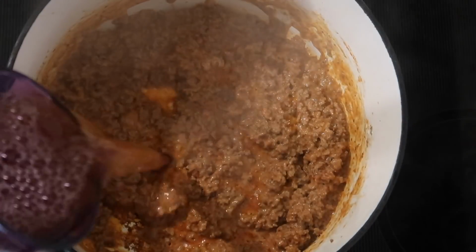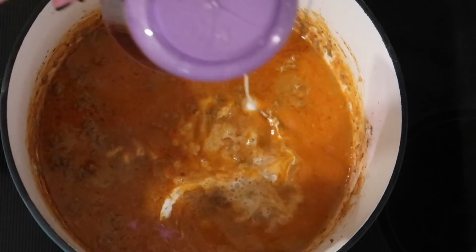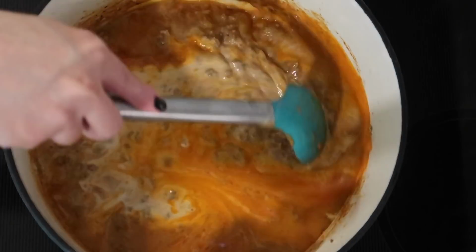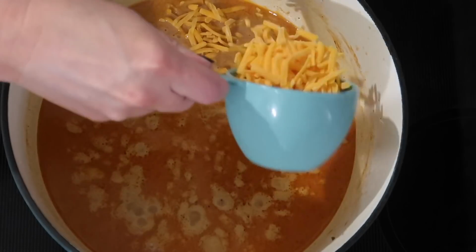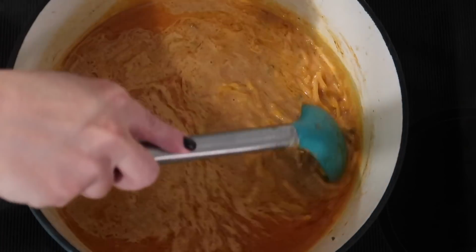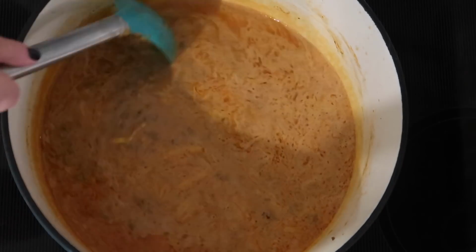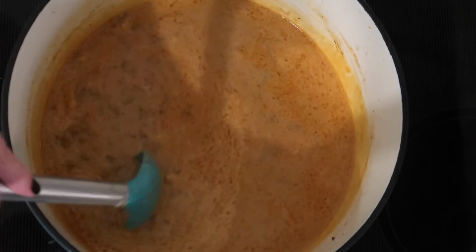To that, I'm adding 2 cups of beef broth. I always use low sodium, and I'm also adding a 1/4 cup heavy whipping cream. And I'm gonna just mix this in and bring this up to a low simmer. And once that comes up to a simmer, I'm adding about 3/4 cup of sharp shredded cheddar cheese, stirring that in, and then I'm just gonna let this simmer probably about 10 minutes until our cheese is all fully melted and everything is nice and smooth.